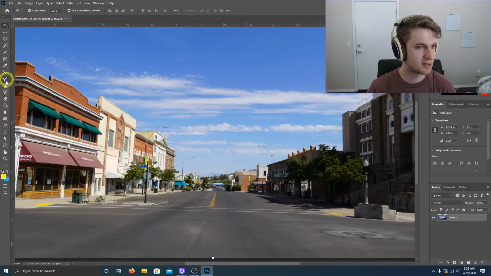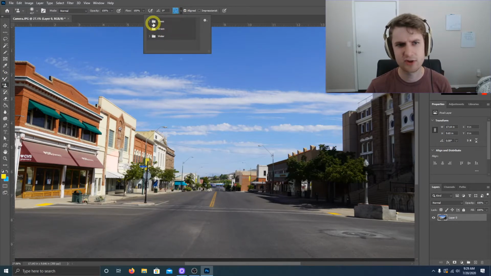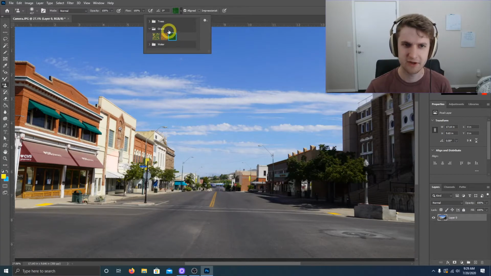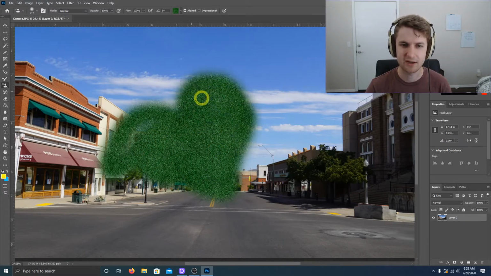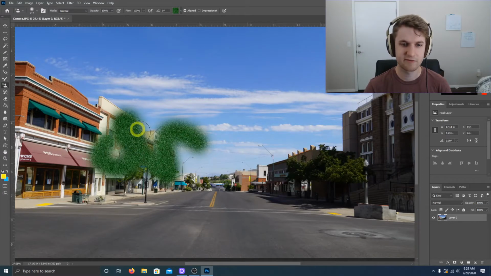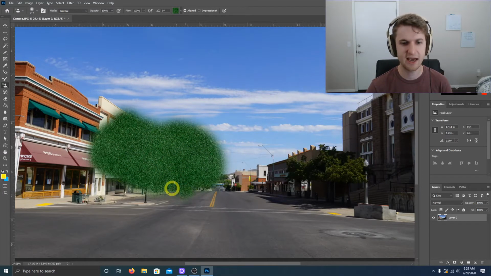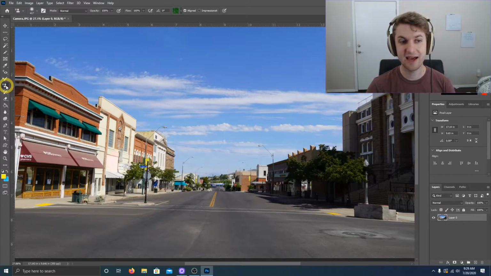Then there's a pattern stamp tool, which I'm actually going to have to learn more about because I'm not entirely sure what this does, but it might do something really cool. But if you select any of these patterns up here from this little box, then as you draw around, it will just stamp that pattern onto your image. It doesn't sound extremely useful to me, but I'm sure there has to be a way for it to be useful. That is that.